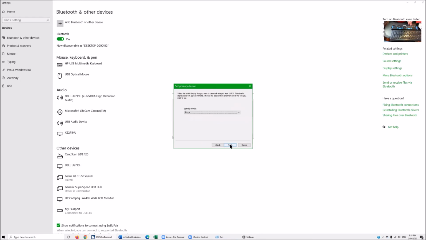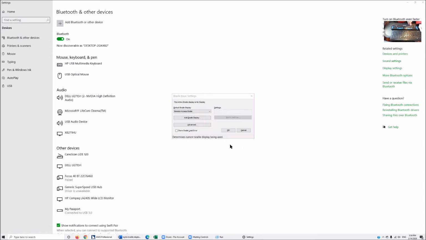Alt-N. Set primary device dialog. Select the Braille display that you want to use each time you start JAWS. Okay, I'm going to hush them up, and I'm going to go ahead and tab to finish, and then I'm going to double check to make sure it's my focus, even though I know that's the only option I have selected. Back button. Finish button to activate space.